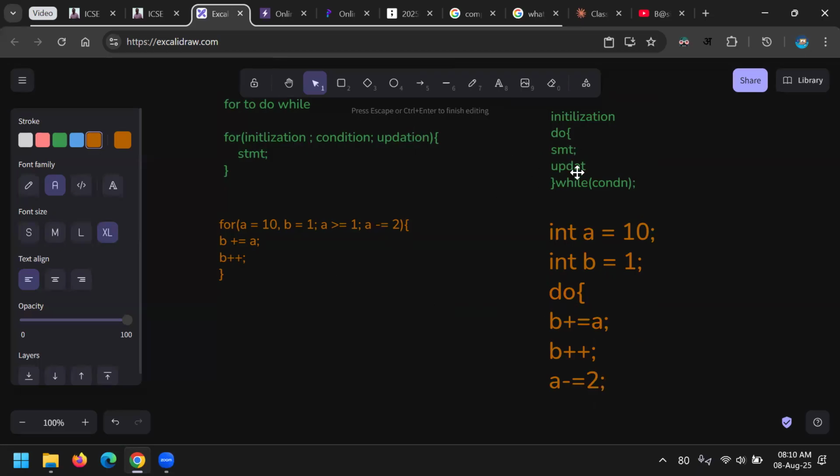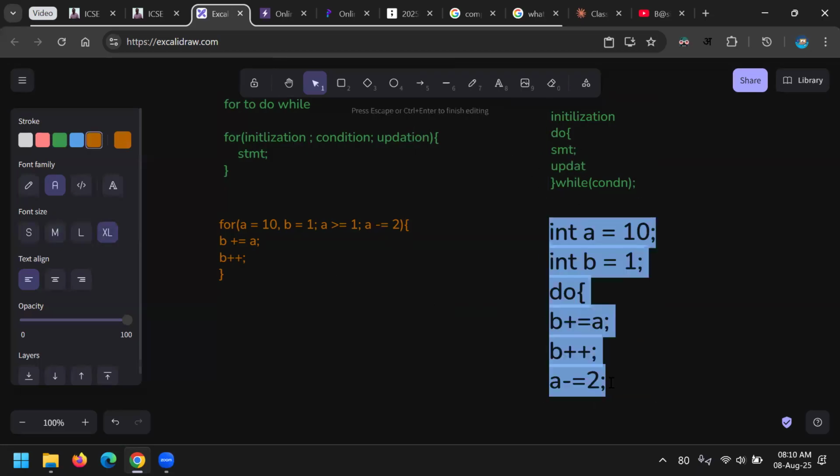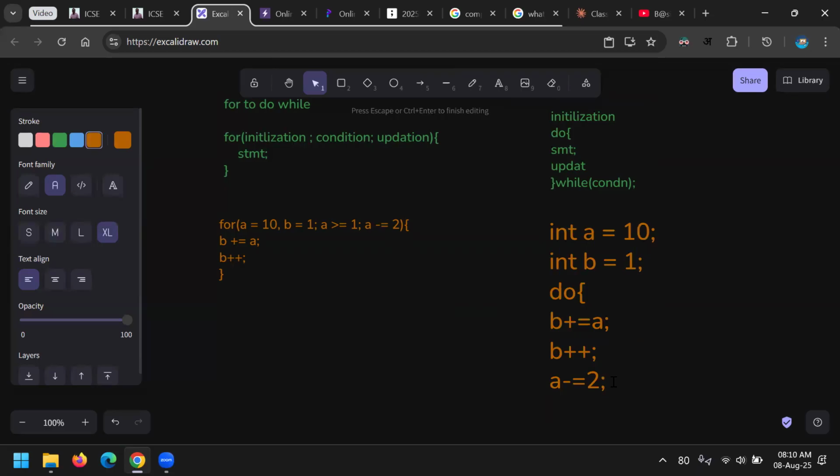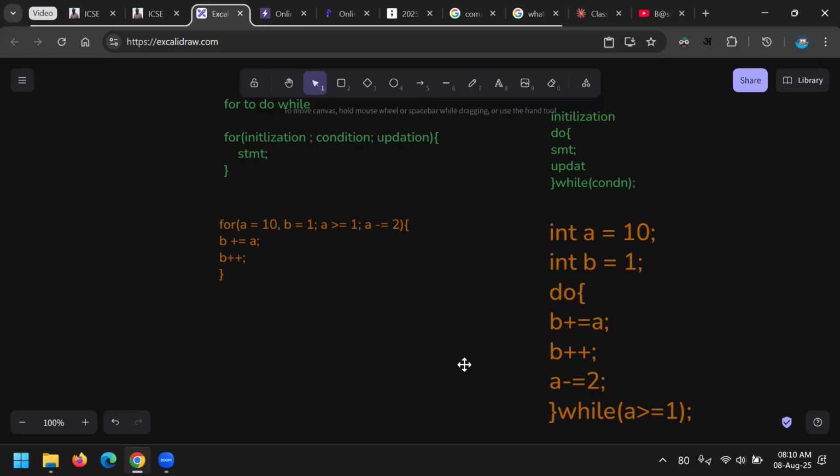That updation thing comes here, and this condition will come here. Okay. So this condition is here, this updation is here, these statements are here, initialization is done here.